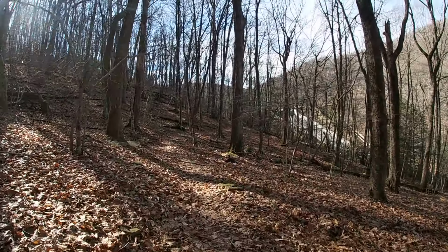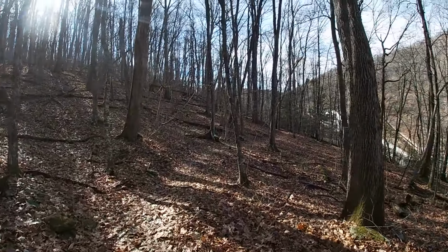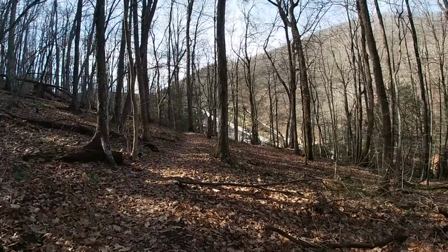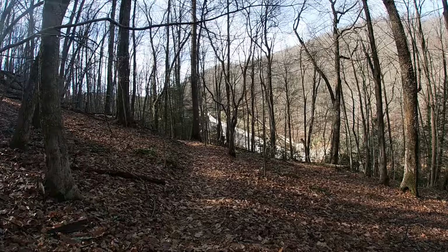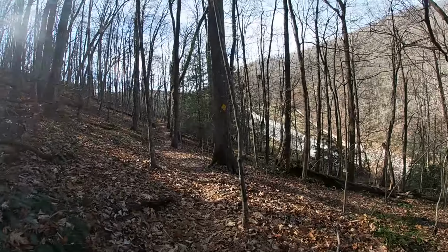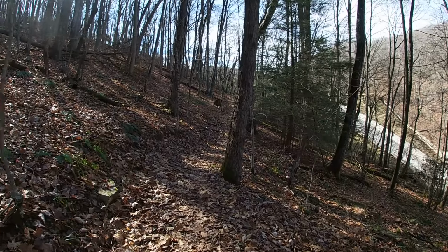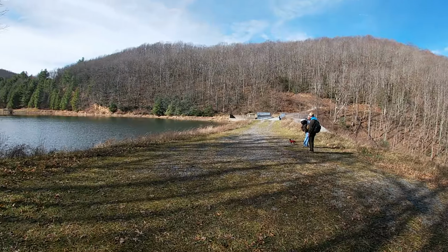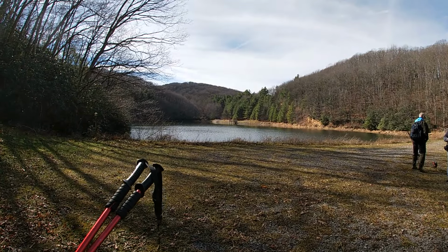Okay, we're now on the Salamander Trail. I may have mentioned that earlier, I don't know. We can see the reservoir dam right over there. I'm not for sure, but it looks like this trail leads over and we may be going across it. We'll know in a few minutes. This is the only trail so far that has a blaze on it, but those plastic markers. I'm pretty sure we will be making our way across the dam. Okay folks, we're getting ready to cross that dam. Down there's the lower reservoir. We're getting ready to cross over the upper one.